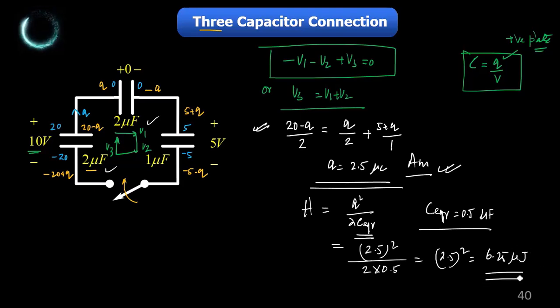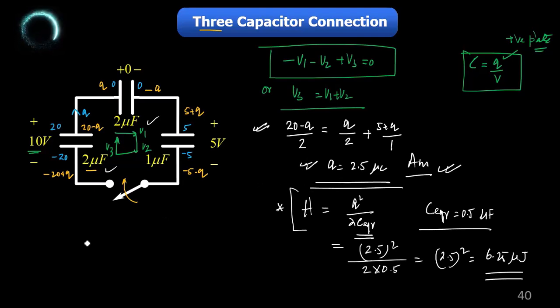So that is the amount of heat flown through this system. Okay. So this is another trick to calculate the H number. H is the total heat that is flowing after the connection is being made. So once I made the connection, first you calculate the Q number. That is the charge that has been flowing to the circuit.